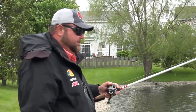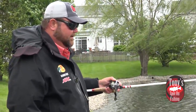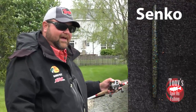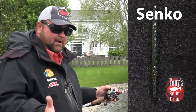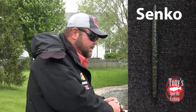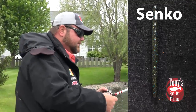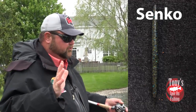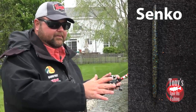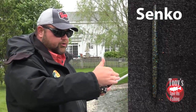The first one we're going to talk about is definitely something pretty much every angler has in their tackle bag, and that's a Gary Yamamoto Senko — the full five-inch Senko. Smoked blue gold is our favorite color, but there are a lot of other great colors to choose from in the Senko lineup. We can fish them Texas-rigged or wacky-rigged in the current flows. The downside — and the reason we put it at number five — is that running it weightless in a strong current flow is really going to blow that bait through pretty quick. If it's not as strong a flow, it's not too bad, or you can just work the edges of that current flow with the Senko.